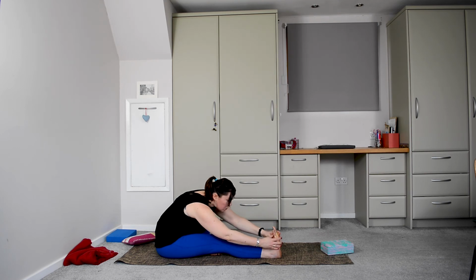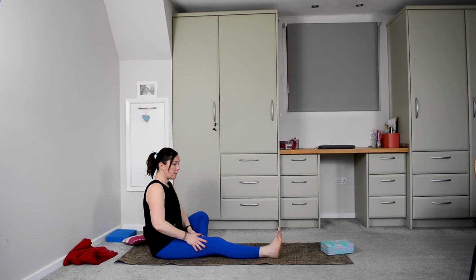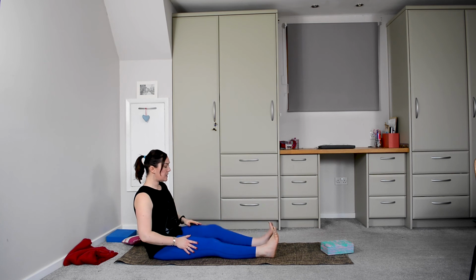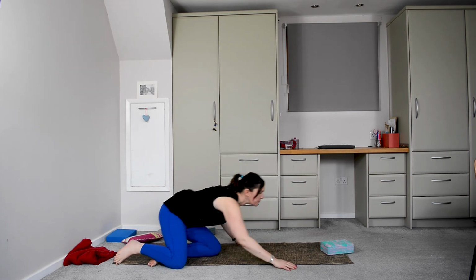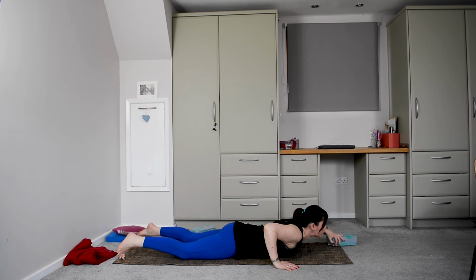Gaze back towards the toes slowly and curl yourself all the way back up. Bring the knee up, extend the legs. This time, swivel your legs out to the side and come onto your front. Come all the way down onto your front.